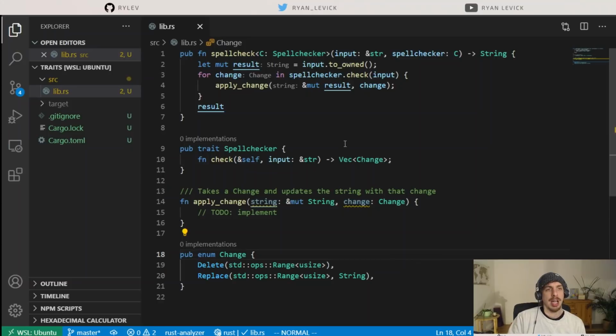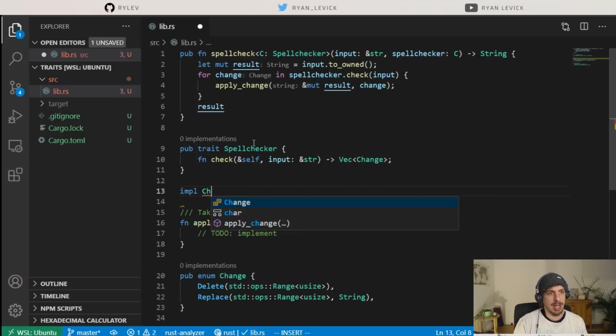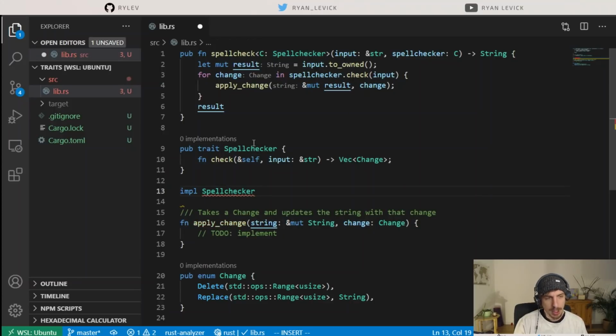All right. So what is happening here? Well, we have a generic function where we can plug in any type C into our spell check function as long as it implements the spell checker trait here. And so let's implement a few for illustration purposes. Let's impl spell checker for, let's call it, no op spell checker.